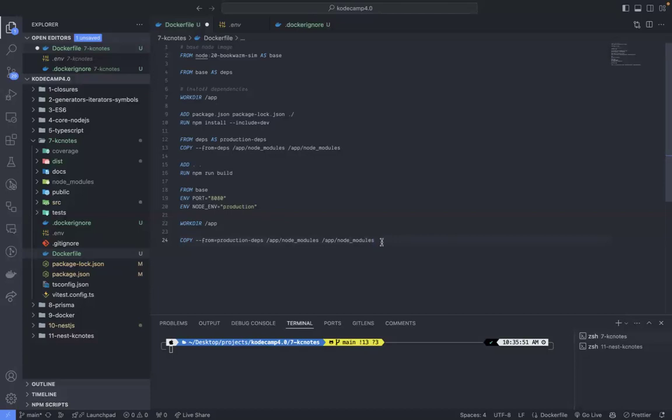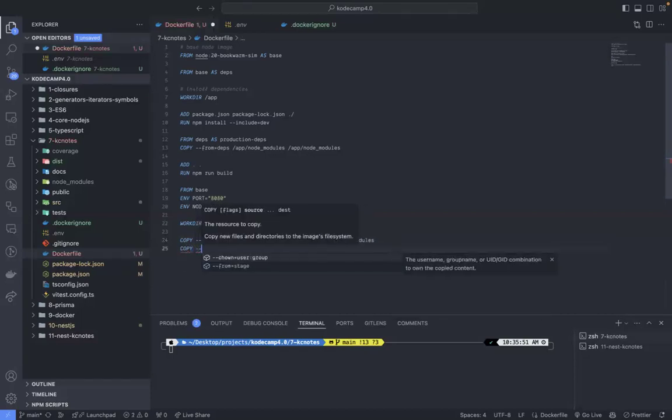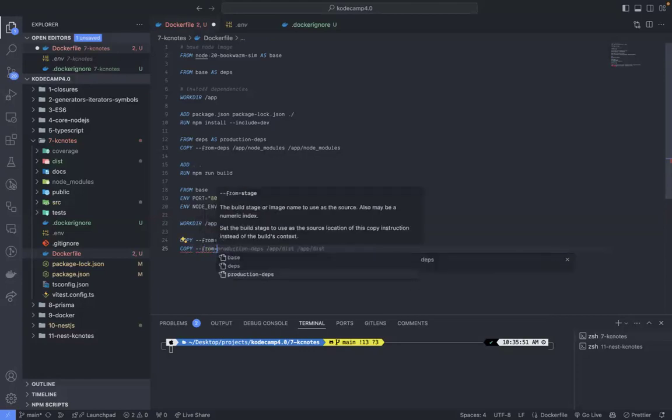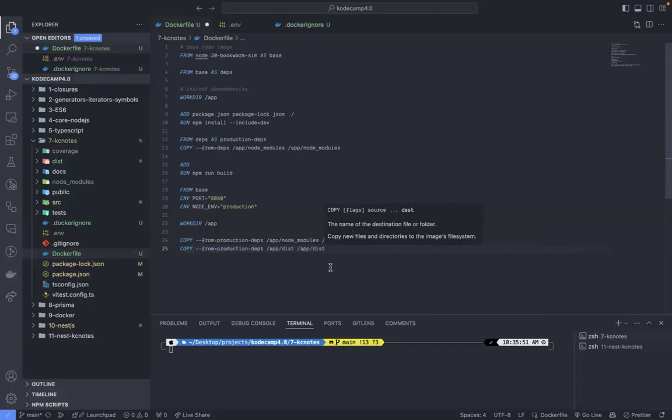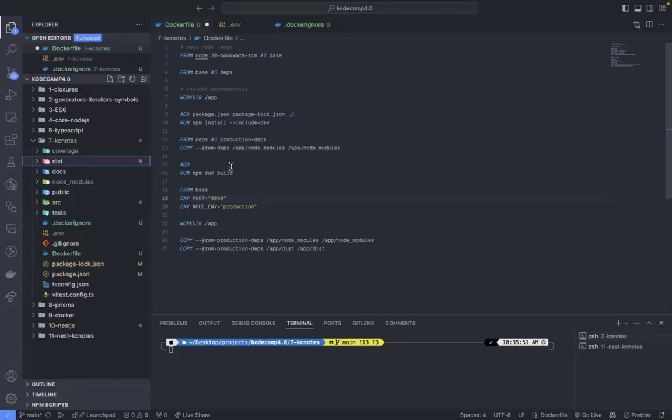Now that we've copied this, what else do we want to copy? Copy --from=production-deps, and then we want to copy the app dist. You know that after running the npm run build command, we will have built our app, and we now have the dist directory in our app directory, which contains our application, the index.js, and the rest of our application.